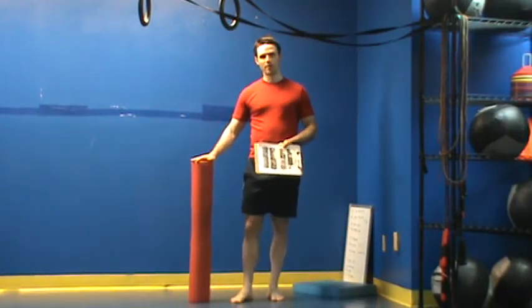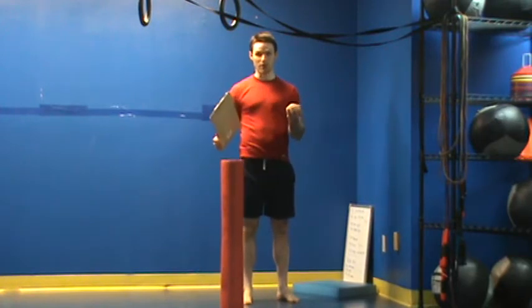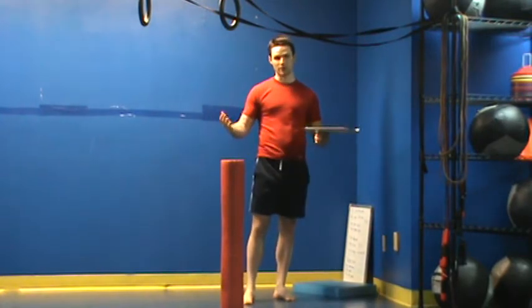Chris Kelly with your lower body mobility routine. For this routine, we're going to need a foam roller and a lacrosse ball. All right, what we're going to do is start with self-massage.